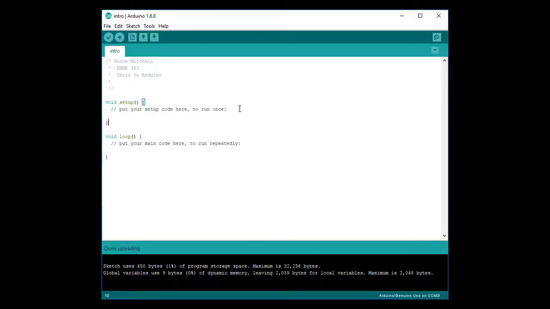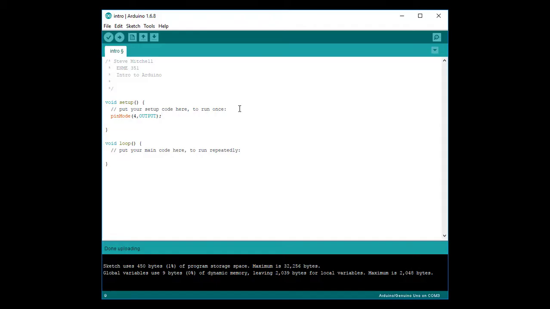If we go back to our sketch then, let's dive into our setup function here. And since we're going to be turning our LED off and on with a particular pin, we'll need to define then a pinMode. And let's select pin 4 in this case. And we're going to set that as an output pin. And that's going to allow me to send 5 volts to that pin as a digital output here.